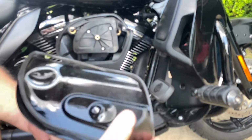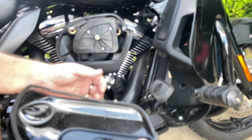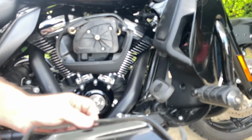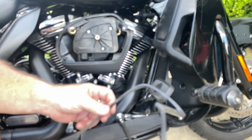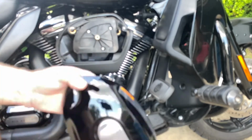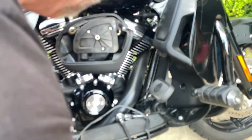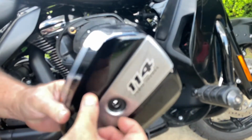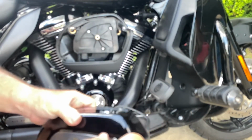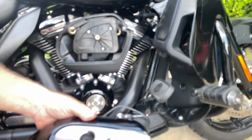Oh, there's a gasket under there. I don't think I got a new gasket with the new cover. So it goes a certain way. Keep that safe. And there's the damage. Got to get this off. Uh-oh. I bent it. Uh-oh. Oh, no.